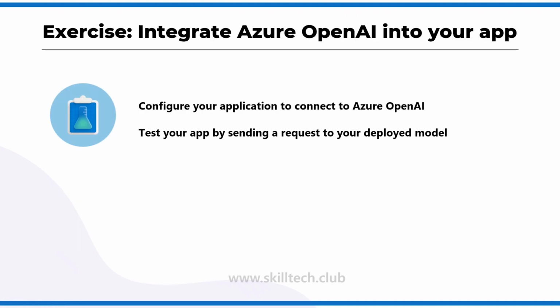So it's the time we are going to move forward to our lab exercise, which is integrating Azure OpenAI into your application. And that's exactly next which we are going to do. I strongly request you to do this lab exercise practically, and if you're done with that, move forward to the next module where we are going to apply prompt engineering techniques.